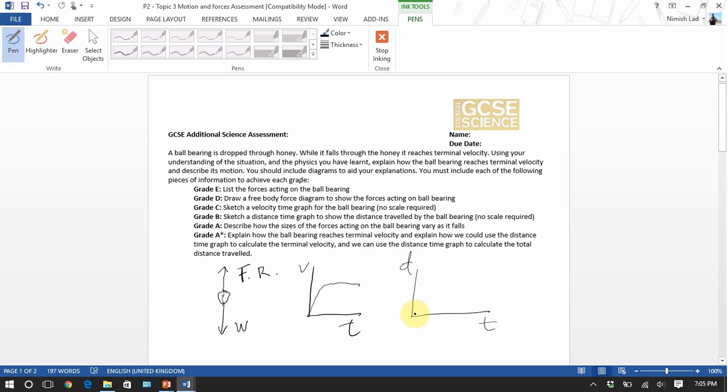When an object's accelerating, it's going to cover more and more distance over time. So over here, because it's accelerating, it's going to end up covering more and more distance, so it curves, like so. Over here it's going at constant speed, so it levels off and goes up with a constant gradient. Oops, that should be a straight line. Very poorly drawn, I'm a bit out of practice with my graphics tablet. So there's the curve, and over here should be a straight line.